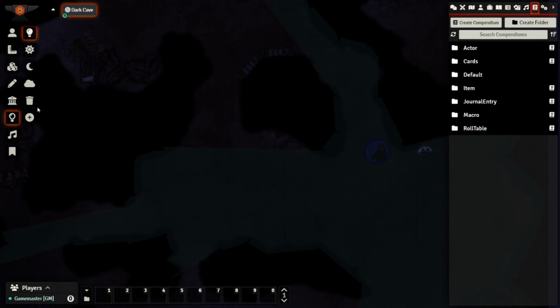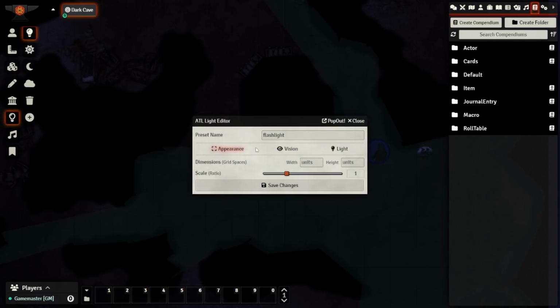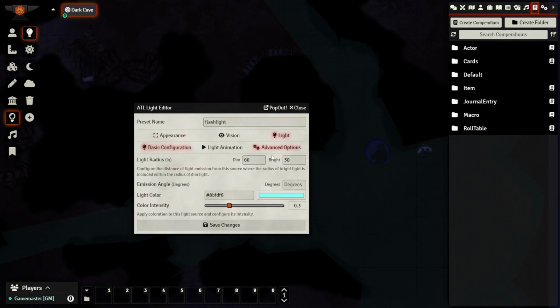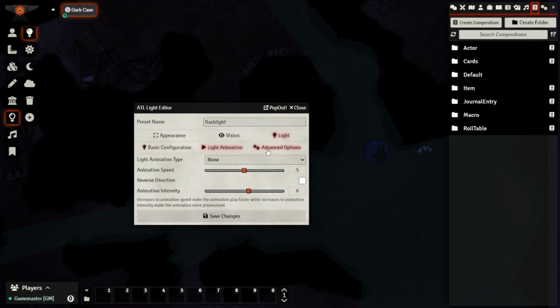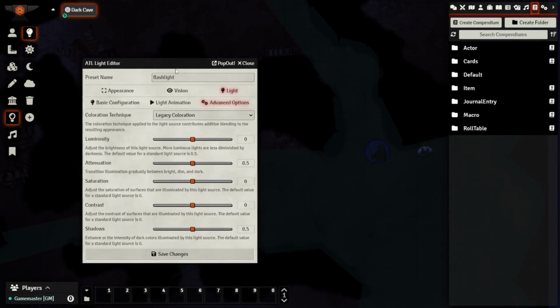So if we go back to flashlight, light, animation, advanced options, we have all these values now set where they weren't set before. So to fix this, it tells you the default value.